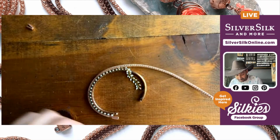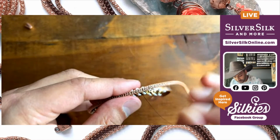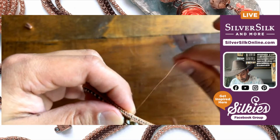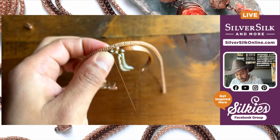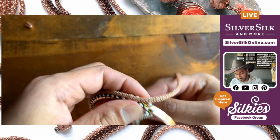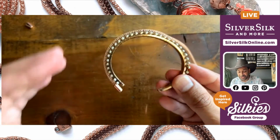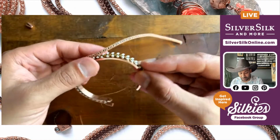All right, so I'm going to straighten this out. Stitch it through. And boom, ready to keep going. This technique is so easy. I would say getting started is probably the most difficult part, just trying to get everything aligned. To Donna's point, you could glue maybe 1 or 2 chain links onto the brass cuff and then start to stitch the whole thing through. But as you can see, it's so beautiful and so easy to put together overall.